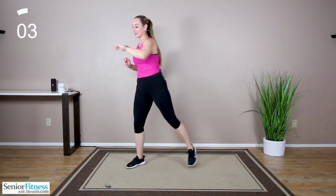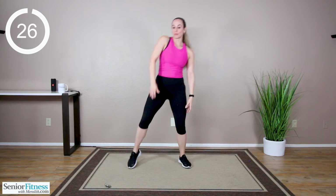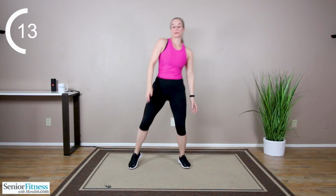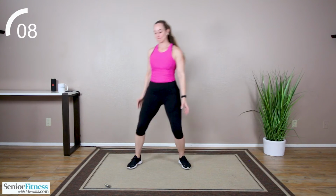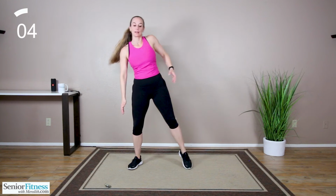Feet stay wide again for our next movement. Tapping side to side, shoulder rolls. Roll the shoulder back, roll the shoulder back. Breathe into it. Tap roll. Stay nice and proud and tall. Keep those abdominals tight. Feet are gonna come closer together next.